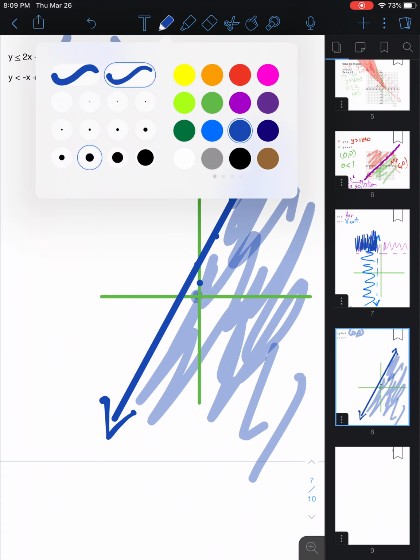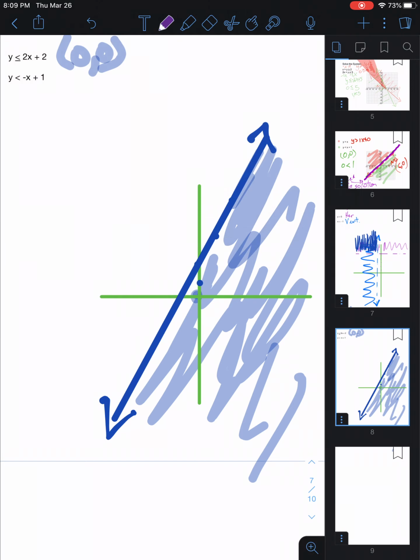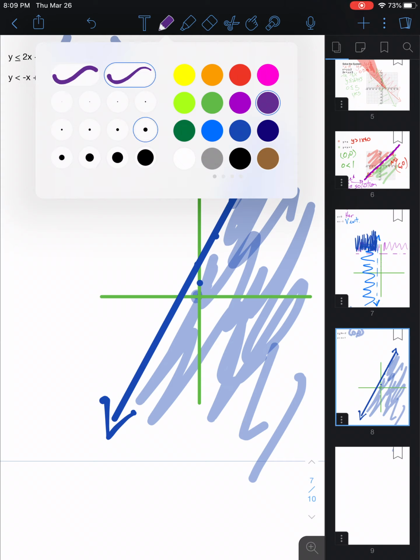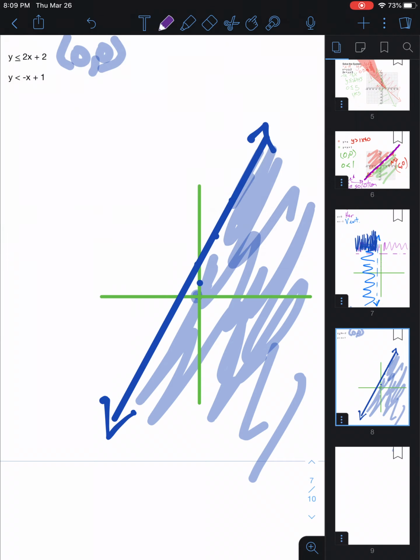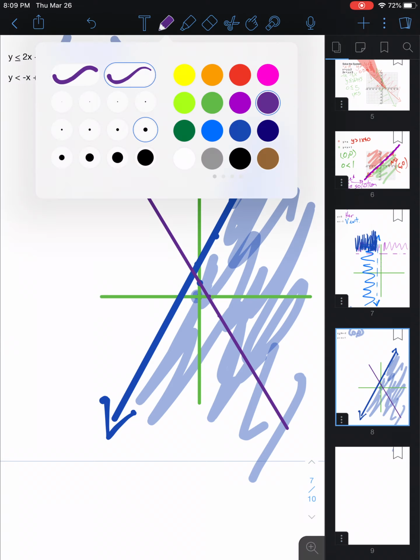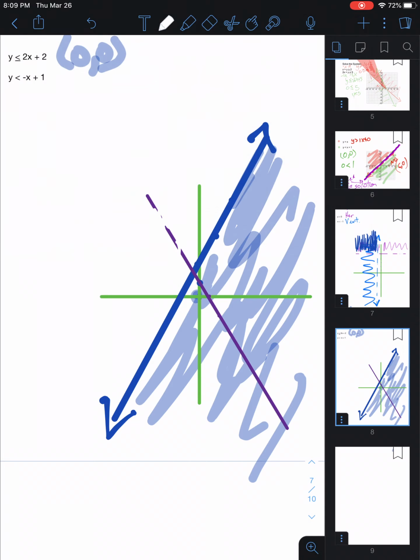For this next line, I will pick something other than blue. Let's go with purple. And this would be, in fact, that's kind of a big dot. We'll go with a smaller dot this time. Y is less than negative x plus 1, so we'll go through the 1, and it's going to go down 1 over 1, down 1 over 1, and this time my line is going to be like that. Okay, it's a dotted line, so we'll have to white some stuff out just to be able to get it to be a dotted line. Yeah, that's kind of crazy when you go over top of the shading, but there's my dotted line.